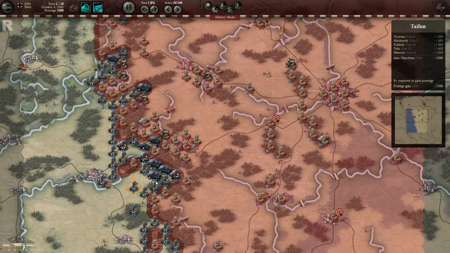At least with your motorized. Your infantry are more defensive and hold the line as opposed to aggressively taking on other units. You just can't afford to do it.